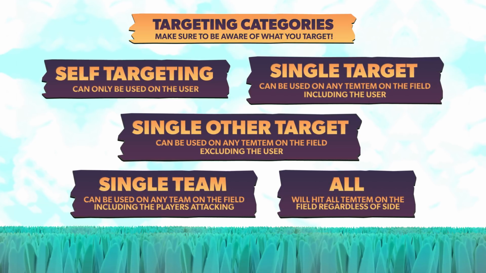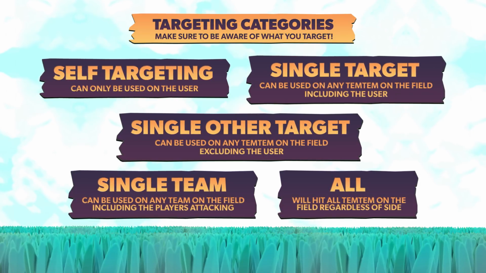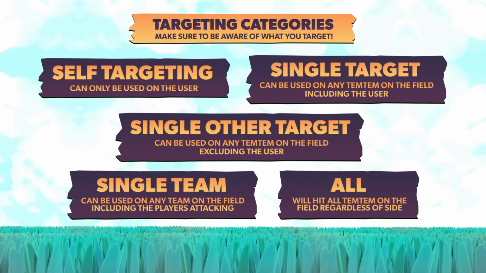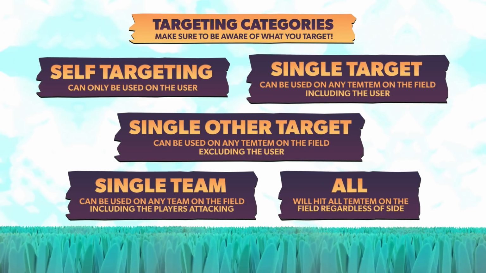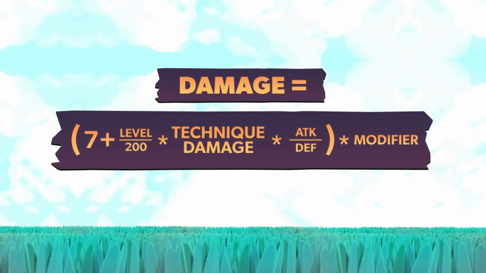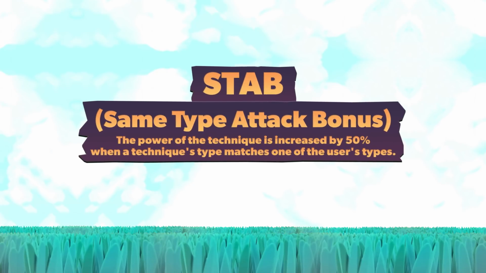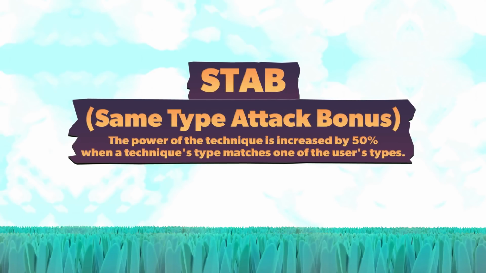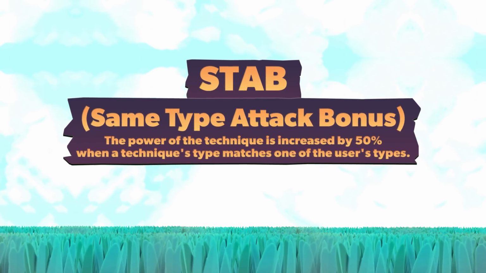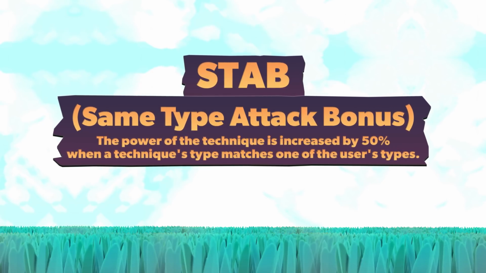Understanding the types and targeting of your techniques is only the first step. There are a few more things you need to understand before you're ready for battle. For instance, the damage stat, which essentially shows you the overall power of a technique. To figure out the damage that a special or physical technique does, players will have to use a special formula, but most likely won't be doing that on the fly. Additionally, damage is increased when a technique's type matches that of the user's type, so a Crystal Temtem using a Crystal technique will be boosted. The power of the technique is increased by 50% thanks to a mechanic called Stab, or Same Type Attack Bonus.